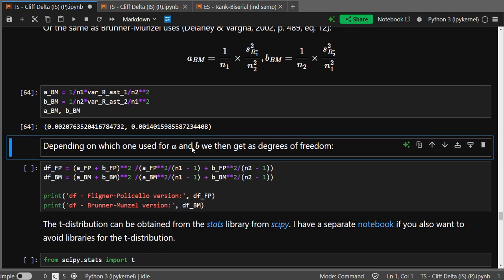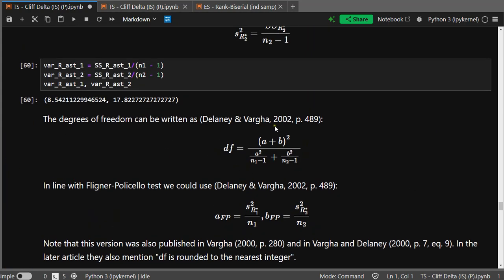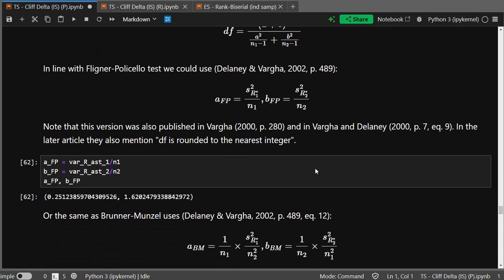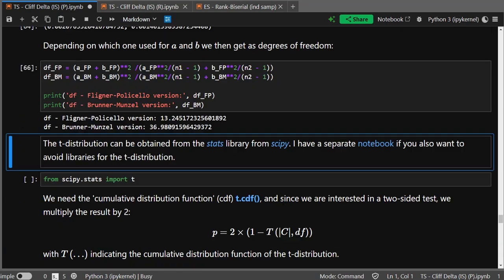Depending on which one you use for A and B, we get the degrees of freedom simply by filling out the remainder of that formula. We have everything we need. We have the A and the B, the A squared, n1 minus 1 and n2 minus 1. So we can just fill those out and we should get our degrees of freedom.